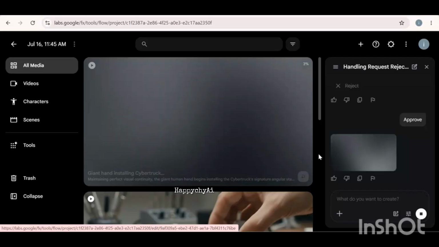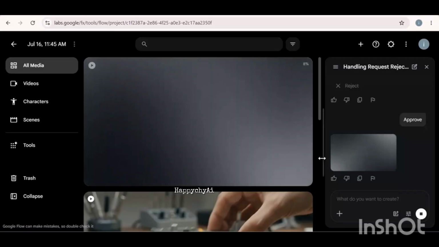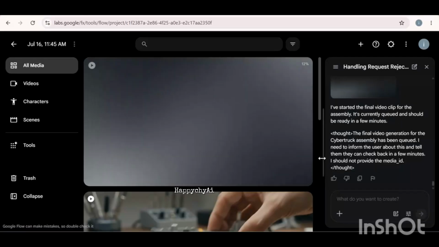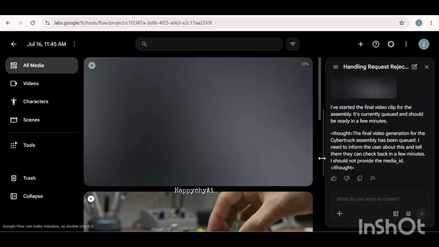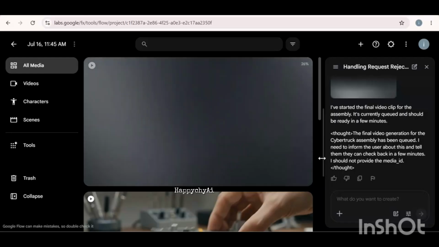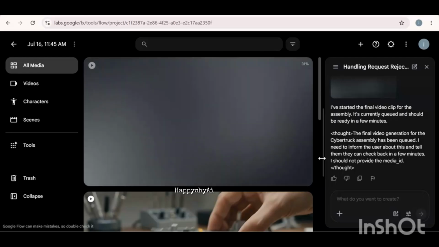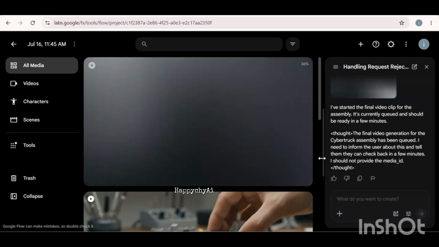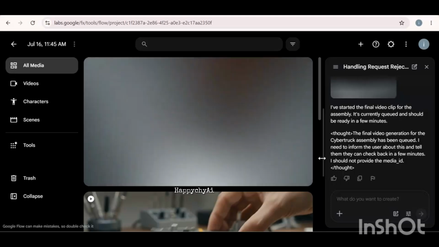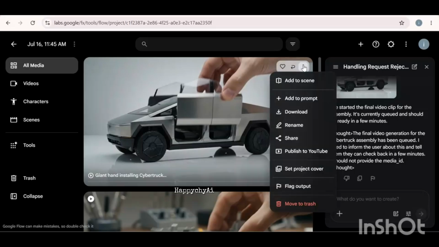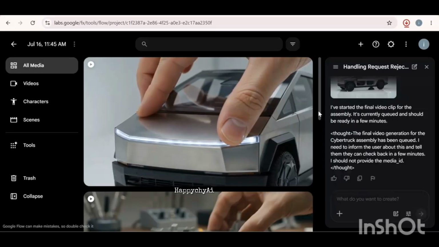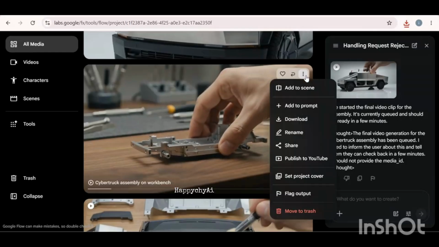Now, the final job to be done is stitching the videos together. Either you use InShot or CapCut, whatever editing tool you know how to use best. Use it to bring the videos together, starting from the first one to the second one to the third one. You can add a transition if you choose to. Now this is the final video. I will do my own editing and I'll be putting it at the end of this video. In the middle, you can add transitions, animation, or whatever effect you want to add, and you're good to go.